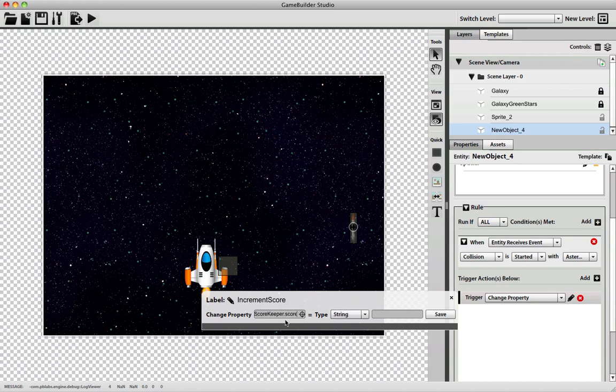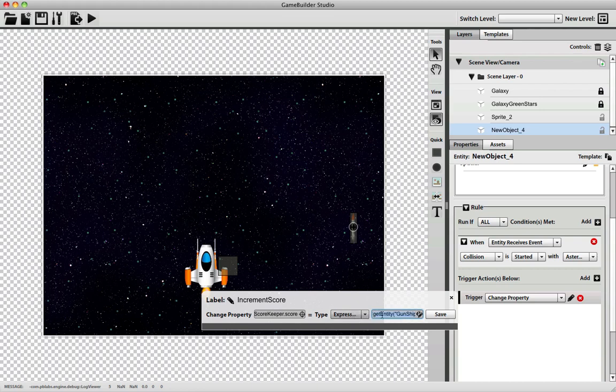So I wanted to increment that value, and now to dynamically increment this value, we're going to need to use an expression. So we're going to switch this to expression, and now you see the little expression icon. We're going to have to call the get entity method inside this expression. And we're just going to pass the name of the entity that we're looking for, gunship. I'm going to put quotes around it, dot, and then the name of the scorekeeper component, dot score.